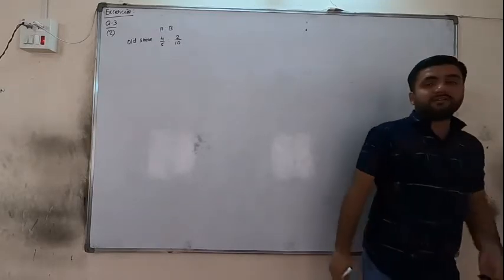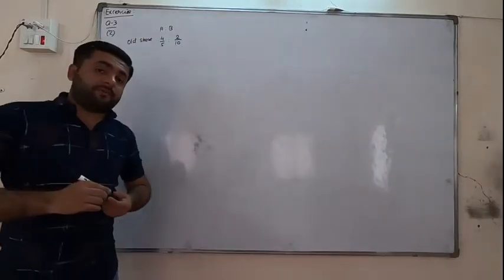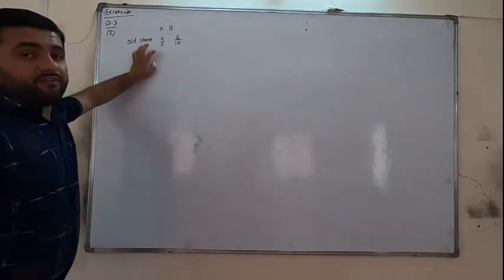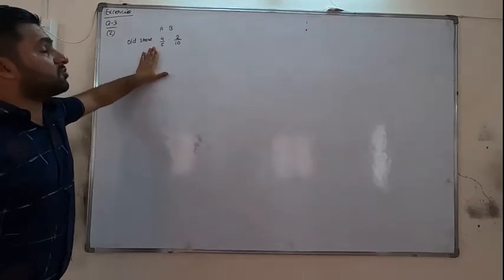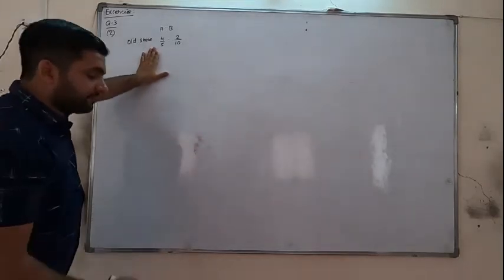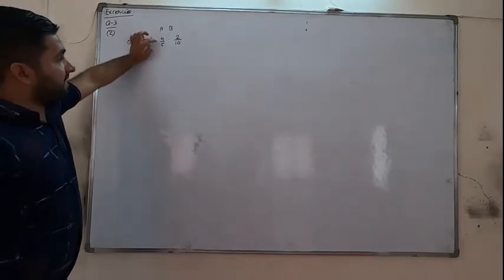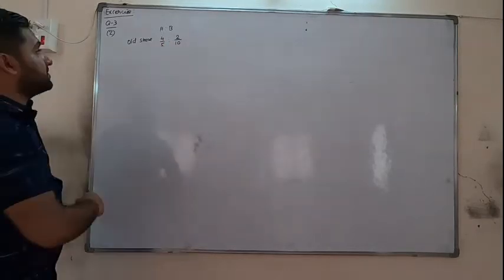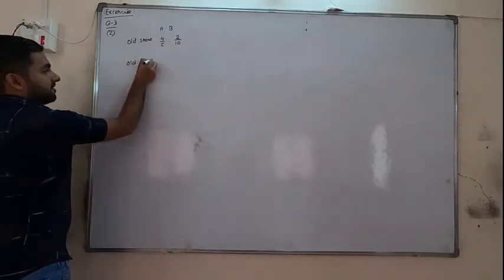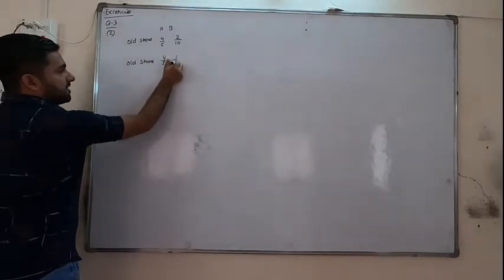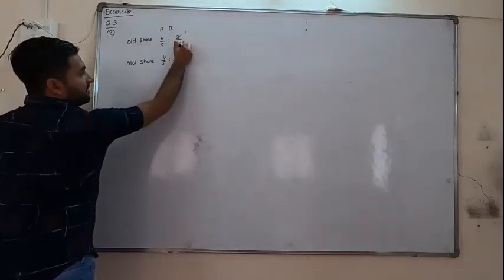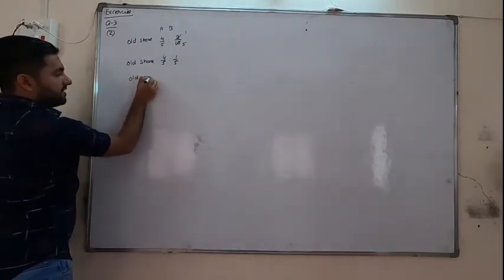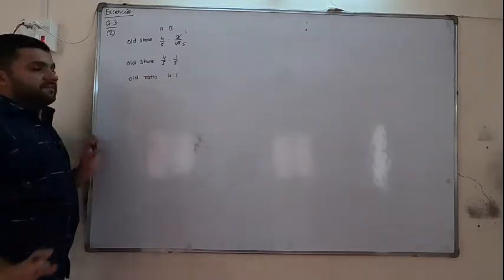Now first is the thing to make a proper old share and proper old ratio. We cannot say old ratio is 4:2, because for telling it a ratio, the denominators are to be equal. So now you have two options. You can make denominator 5 as 20, or you can make 10 as 5. Both things are possible. So old share 4 by 5 is to 1 by 5, cutting by 5 leaves 1 and 5. So old share is 4 by 5, 1 by 5. So old ratio will be 4:1.